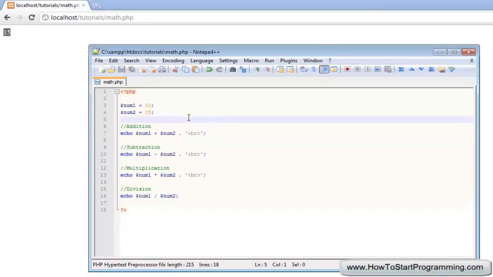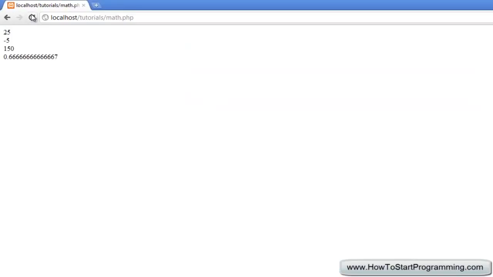If we save this, this isn't exactly a math tutorial, but just to go over it: 10 plus 15 is going to be 25. 10 minus 15 will be minus 5. And then 10 multiplied by 15 is 150. And division, I'm not going to work that out because I'm really tired right now, so let's let PHP do the hard work for us.